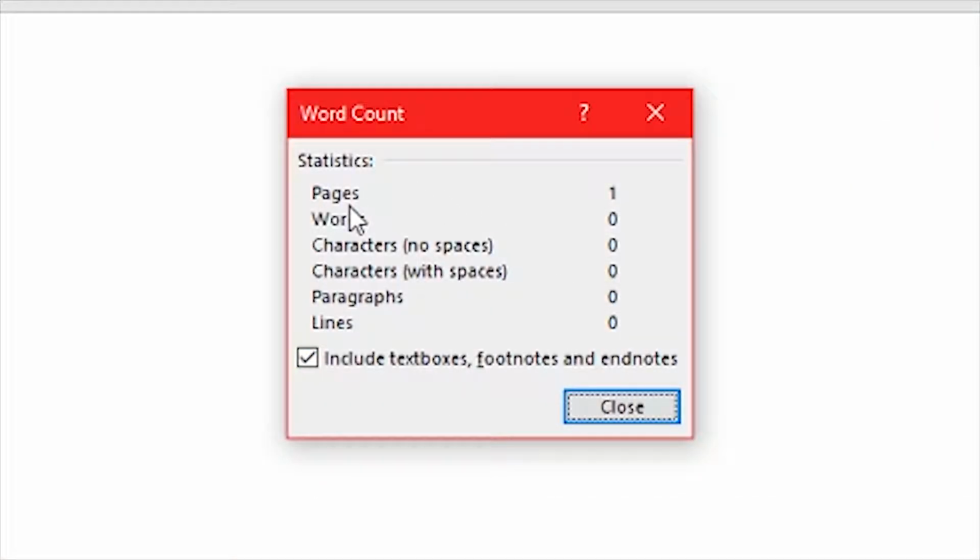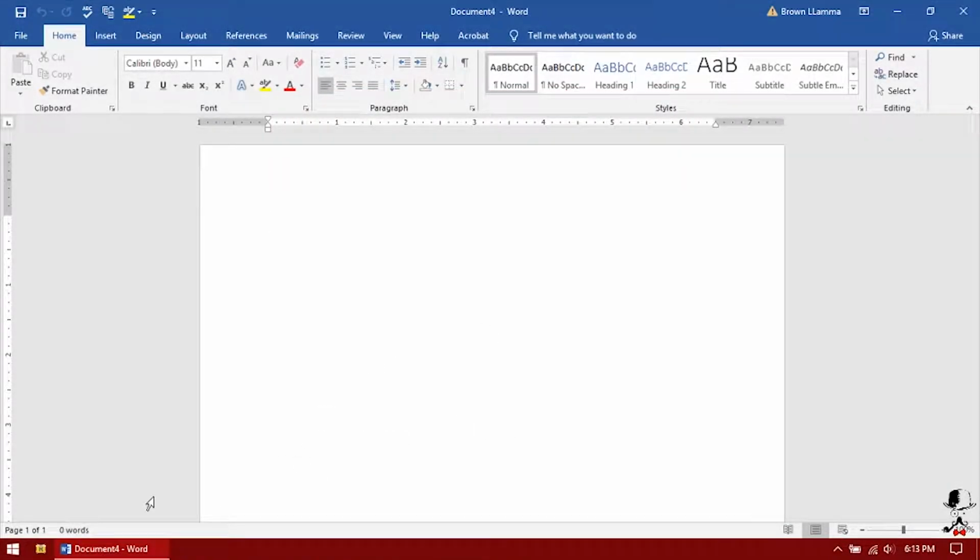This is important if you're in school. This helped me out so much when the teacher said, well, you need to turn in a 5-page report or 5-page case study, and it needs to have a minimum of 1,200 words, not including your citations. So that's a good way to see where you are. And it's going to let you know how many words you have, how many pages you have, how many characters, paragraphs, how many lines. So to give you an example of that, 0 words, right?